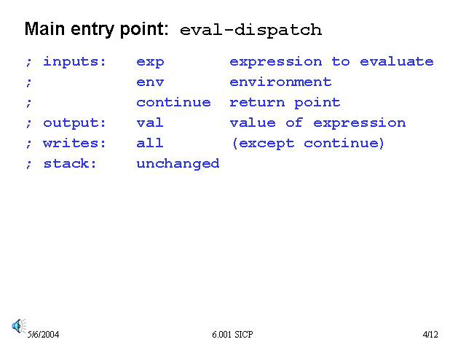It says it expects 3 inputs. It expects the EXP register to hold the expression to be evaluated. As we said, that may be just a pointer to some tree structure. It expects env to hold a pointer to the environment. We expect that also to probably be some tree structure, and we're going to assume abstract operations to actually manipulate it. And of course, it expects continue to hold a return point.